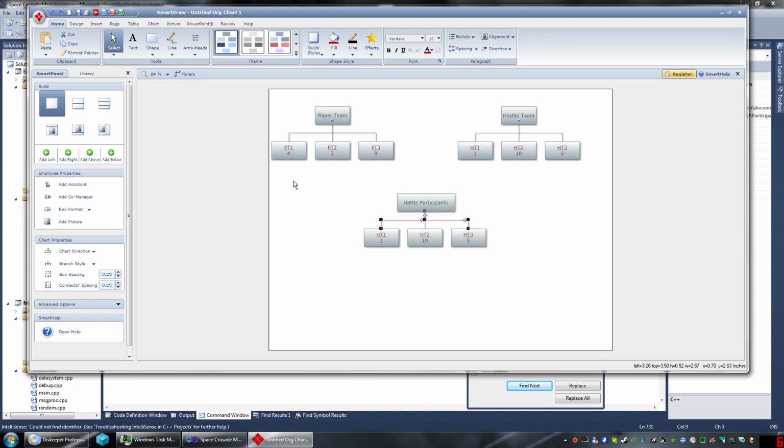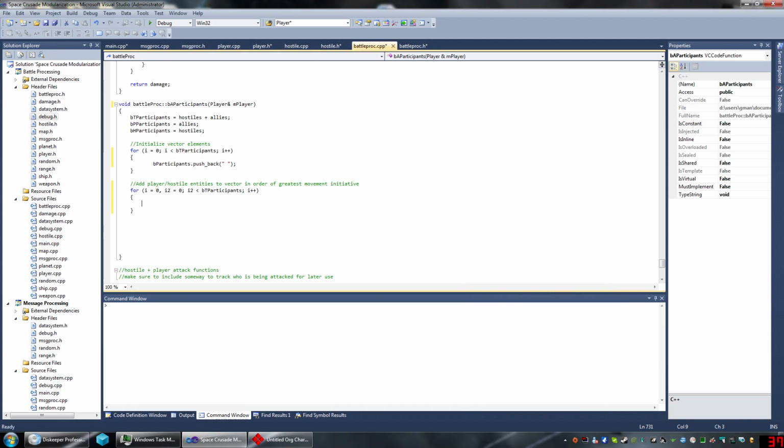I think what we have to do is sort through each individual array and order them, and then go through, compare them to each other, and then from there put those into the vector. Or we could just load them into the vector using a struct or something that can contain a name and an int, and then be able to access it that way. I think maybe that's what we'll have to do. Maybe that's a better way to do it. Create battle participants as a struct within the battle processing class. That could work easily, I think.